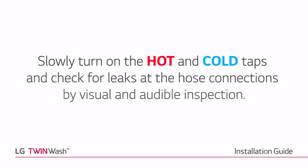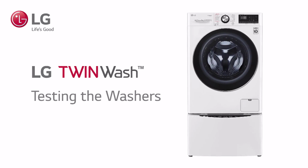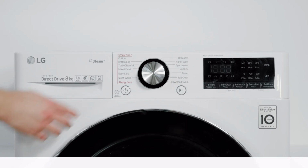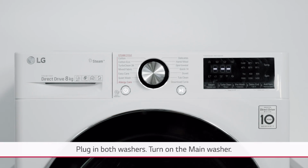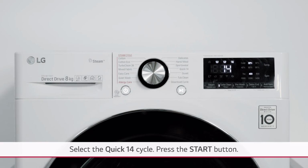Slowly turn on the hot and cold taps and check for leaks at the hose connections by using visual and audible inspection. Plug in both washers. Turn on the main washer. Select the Quick 14 cycle. Press the Start button.